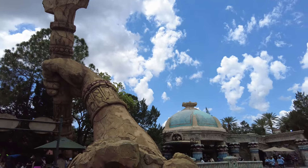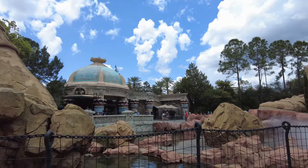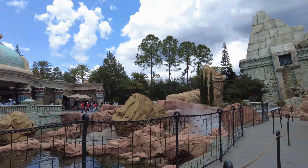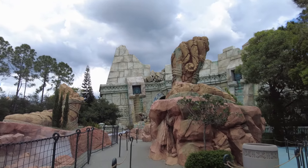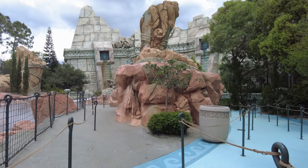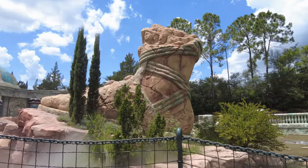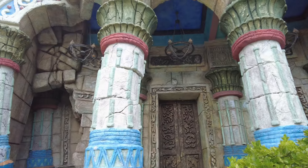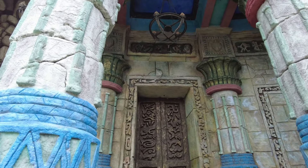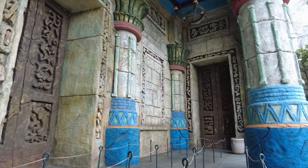Across the pathway from Mythos is the last remaining attraction from the land, Poseidon's Fury. When you first encounter the Trident and the remains of what must have been a massive statue of Poseidon, this incredibly impressive and unique facade creates an immense sense of intrigue. The flowing water and mist effect throughout the outdoor portion of the queue works really well in conjunction with the ruined Atlantean theme. The scale of the building in the background feels massive, and once you enter the temple of Poseidon himself, the dark and eerie corridors really set a mood of frightful anticipation.